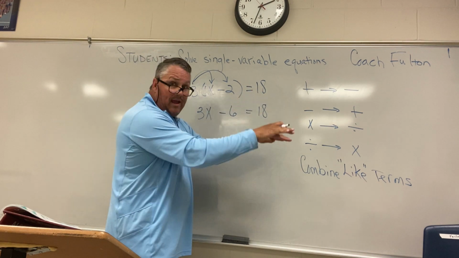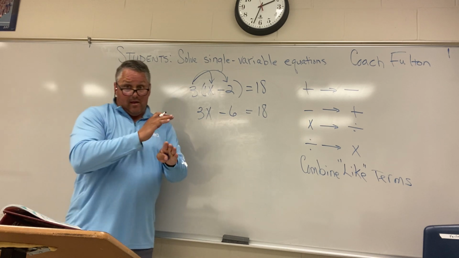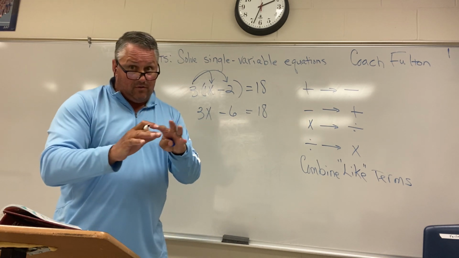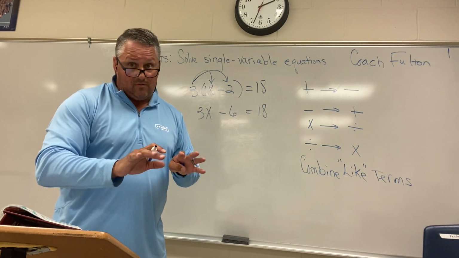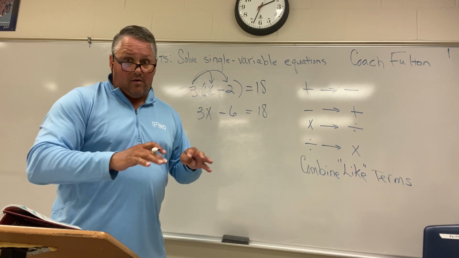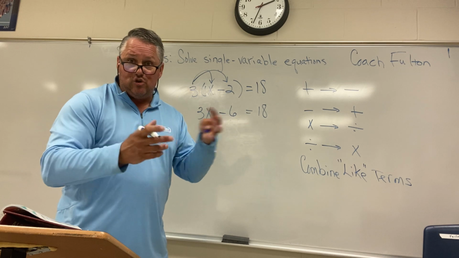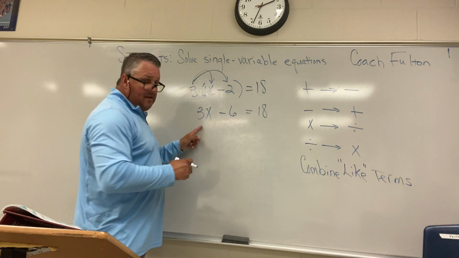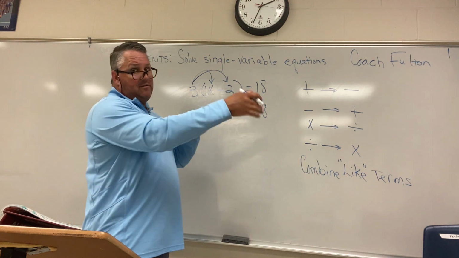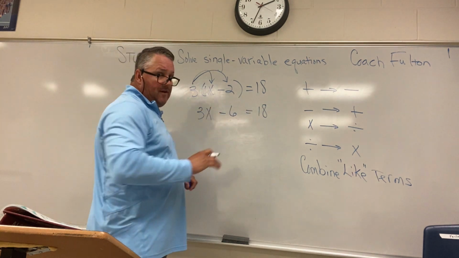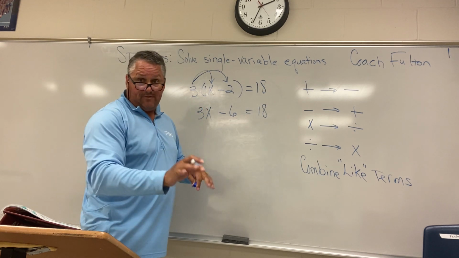Why am I moving it to the right of the equal sign? Because I've got this 3x here on the left. Remember, letters left, as a general rule, numbers right, you get most of your problems right. That's a good way to remember it. Now, as you go further in math, they'll put variables on both sides, and then you can choose which side to put it on. But man, I like to leave my letters to the left, if I can. But if they give it to me the opposite way, that's fine too. But right now, letters on the left, let's keep it on the left.